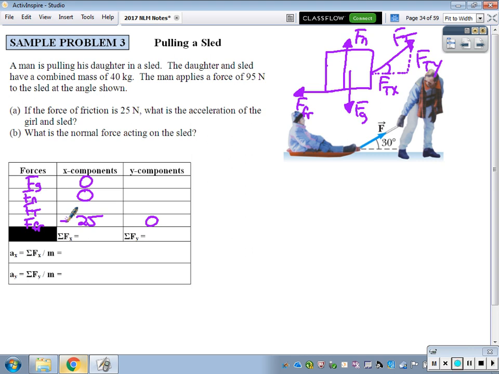Okay, we have 3 components to calculate. This one is actually going to be easy in this problem. We don't have to do mg sine theta, mg cosine theta. I know there's an angle in the problem, but does the angle pertain to the weight? Nope. Angle pertains to that tension force. So we'll have to use that with the tension force. How do we calculate an object's weight? Very simple. M times G. So if it's not on an inclined surface, this part of the process is very easy. Okay, we're told that the daughter and the sled have a combined mass of 40 kilograms, all times 9.8. Pluggy chuggy.